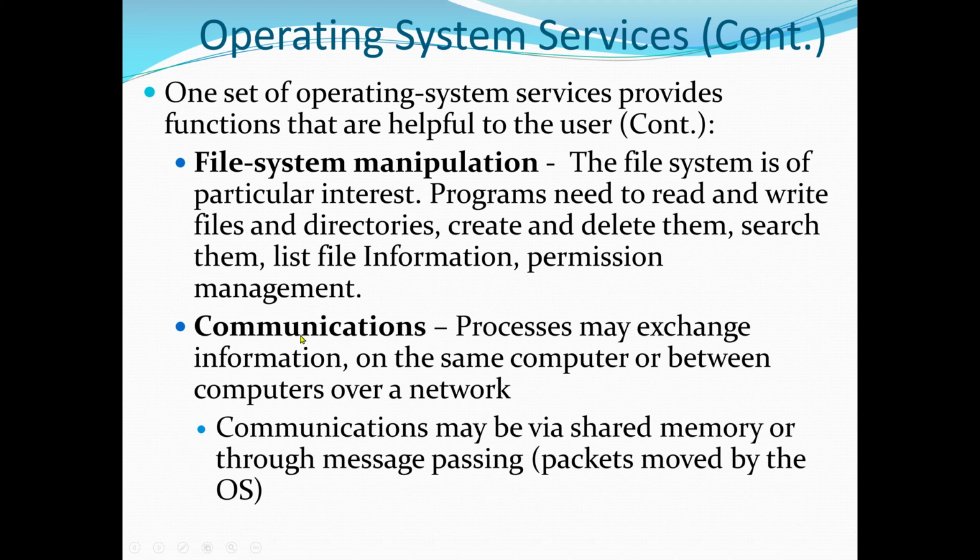Also, the operating system makes communications possible, either between processes within the same computer or among two or more different computers through a networking system. As we know, nowadays our computer systems are multi-processing, so we can have two or three or more tasks being executed at the same time. The operating system will make sure the communication among the processes, or even the threads, is okay.